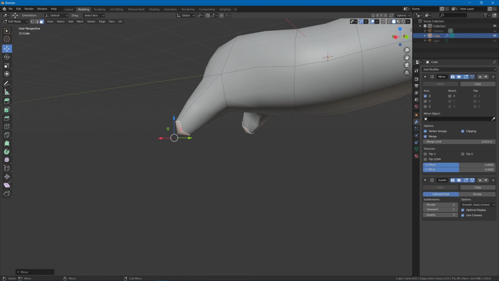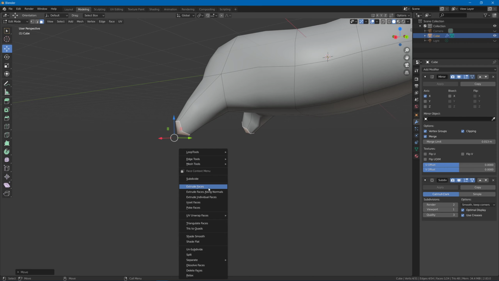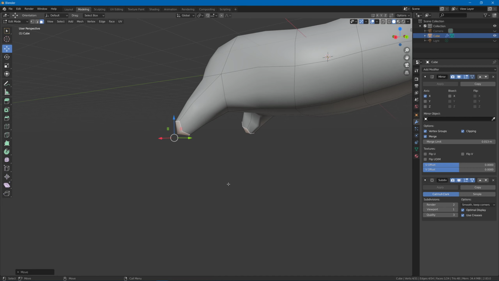So I'm going to do another extrusion, right? Remember, it's right here, extrude region. If you right-click though, remember we're in face mode, if you right-click, you'll see it is all right here. All the extrude tools are all there. So remember, you're going to have these options there as well. But the quick key for it is Control E. Control E for extrusion. See how it's on now? It is that tool. And then middle mouse button to do the free extrude.